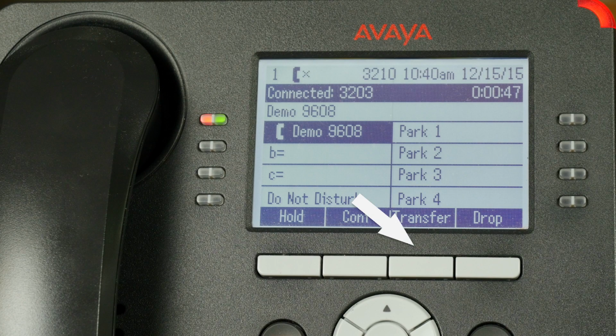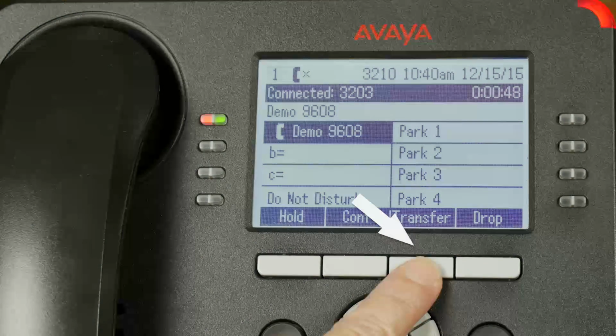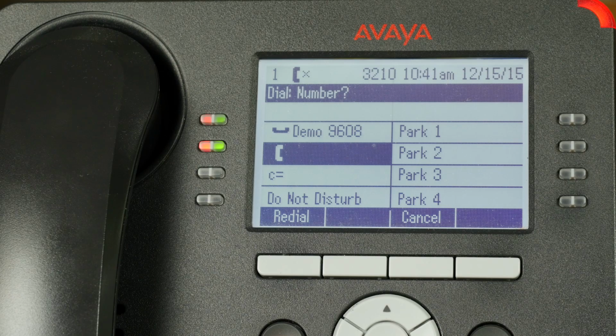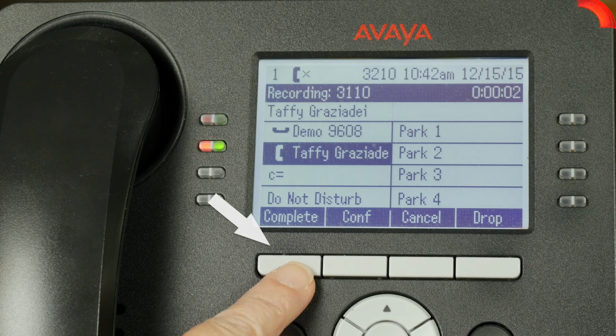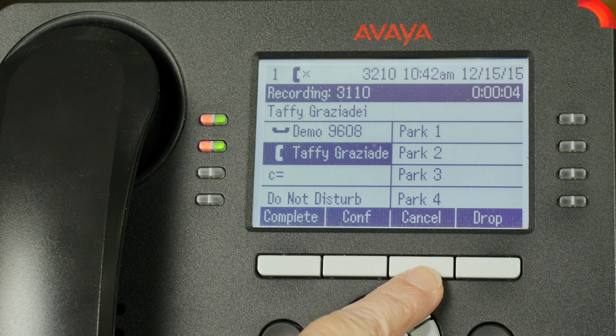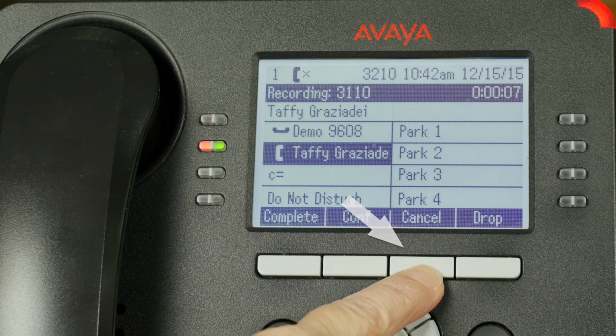Use the Transfer soft key to transfer a call to another phone. When connected to the call you want to transfer, press the Transfer soft key. You'll notice the system automatically puts your call in a hold pattern and moves you to your next available intercom key. Now dial the extension or telephone number or utilize your contacts list. If you do not need to announce the call, simply hang up. To announce the call to the transferred party, remain on the line. Once your party answers, press Complete to complete the transfer or Cancel to cancel the transfer and resume with the calling party.